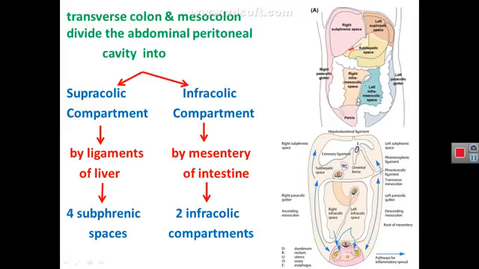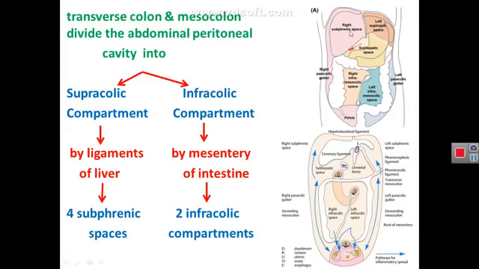Here is the root of mesentery of small intestine, dividing the space below the transverse colon, which is infracolic compartment, into a triangular right and quadrilateral left. The quadrilateral left is opened inferiorly to the pelvis. This is the left paracolic gutter that is opened inferiorly into the pelvis. Superiorly, it is stopped here by the phrenicocolic ligament, while the right paracolic gutter extends inferiorly to the pelvis, but above it extends into the right subhepatic space or right posterior subphrenic space.